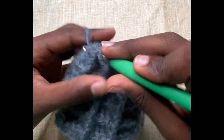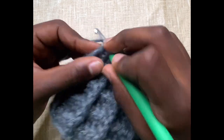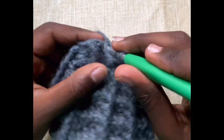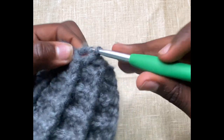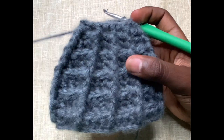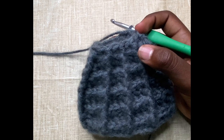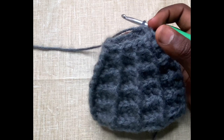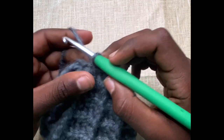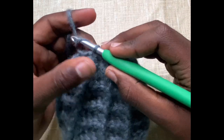Back post around this next stitch, front post around the next front post double crochet, and then slip stitch to the first stitch. And now you can see how the hat is starting to form. This is a very small and dilated sample of what your hat would look like depending on the size you're making. And this next stitch, there's no post stitches. And at the end of this row, you'll have 14, 16, or 18 stitches.